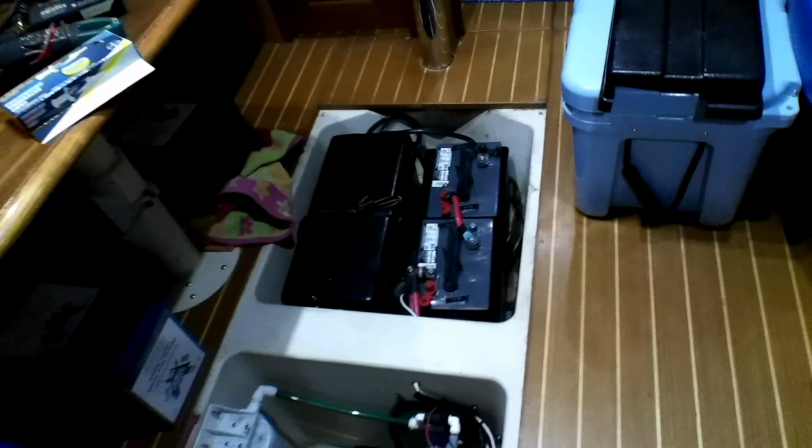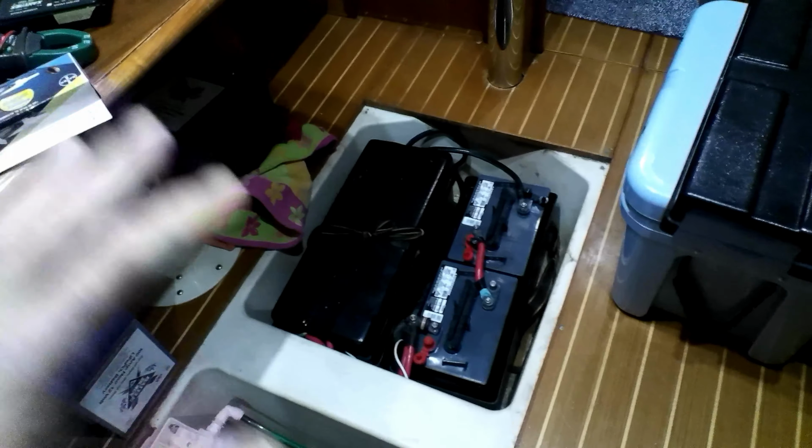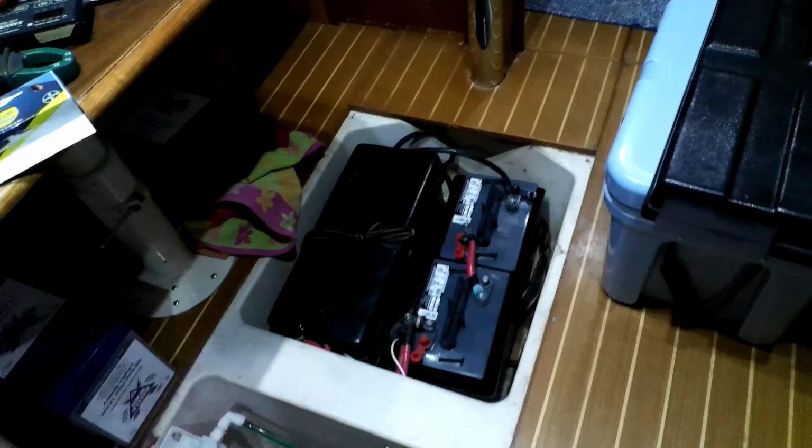We elected to go to lithium batteries for a lot of different reasons. I know they're pretty expensive, but we landed on Battleborn batteries because not only are they a drop-in replacement from a voltage perspective, but also a form factor perspective. As you can see here, in the new installation, these batteries will be completely removed. They won't be here at all, and we'll have this entire new area for storage.